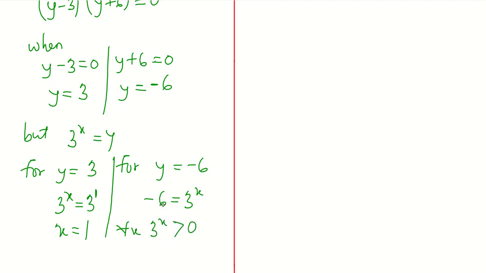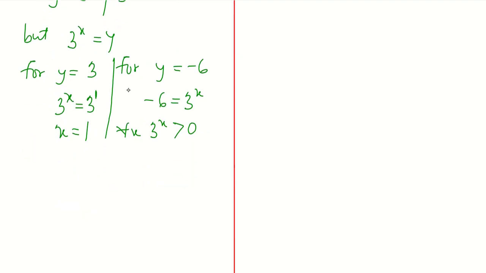So values that are greater than 0, we are talking about positive numbers and not negative numbers. So for us to find the values of x, the root of the quadratic equation must be positive and not negative, which means that for all values of 3 exponent x, that is the common base and common exponent, it should be greater than 0. So based on this condition, we can say that there is only one solution to x. So that means that therefore x is equal to 1, and that is it.